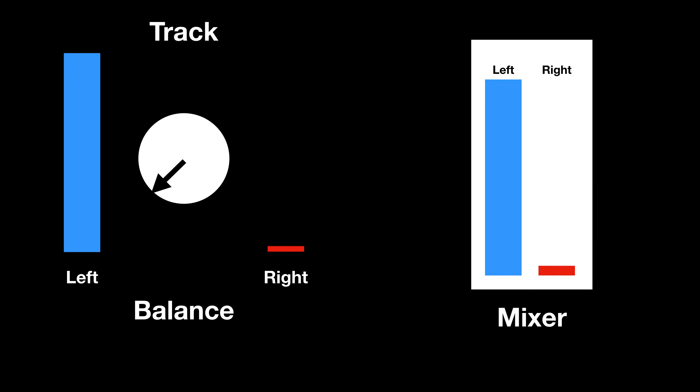When I bring it all the way to the left, it increases the left volume a little more and brings the right volume all the way down. So you can see in the mixer, it's 100% left on the left and 0% on the right. The disadvantage to this is that if I have information on the right side that I want to hear, even though I want to move the stereo image around, using that standard knob prevents me from doing that.